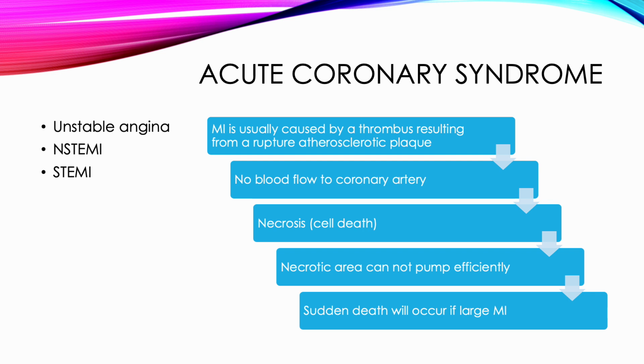I'll say it again. In an MI, the muscle cells become necrotic. They die. Dead muscle tissue does not contract or conduct electricity. So what that means is the patient could have dysrhythmias and they could go into heart failure because the heart cannot pump, and they can also go into shock, cardiogenic shock. Sudden death will occur if it's an extremely large MI.